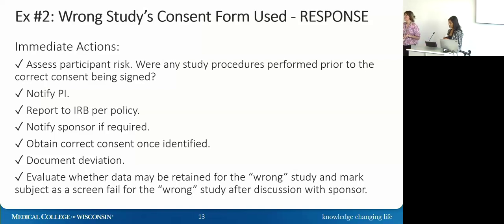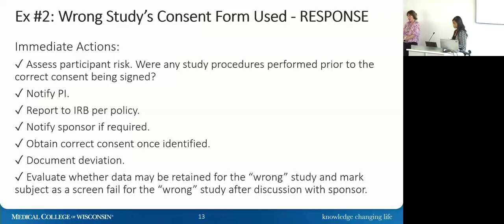Wonder about the mismatch between protocol procedures from one study to the next, and does whoever's getting informed consent need to be re-educated about what the study protocol is that they're going to follow? Like, why did they not realize right away? Yes. First of all, you have to look: how did this happen? I know there are similar names and stuff, but if this was such an easy mistake to make, how are we going to prevent something like that from happening again?